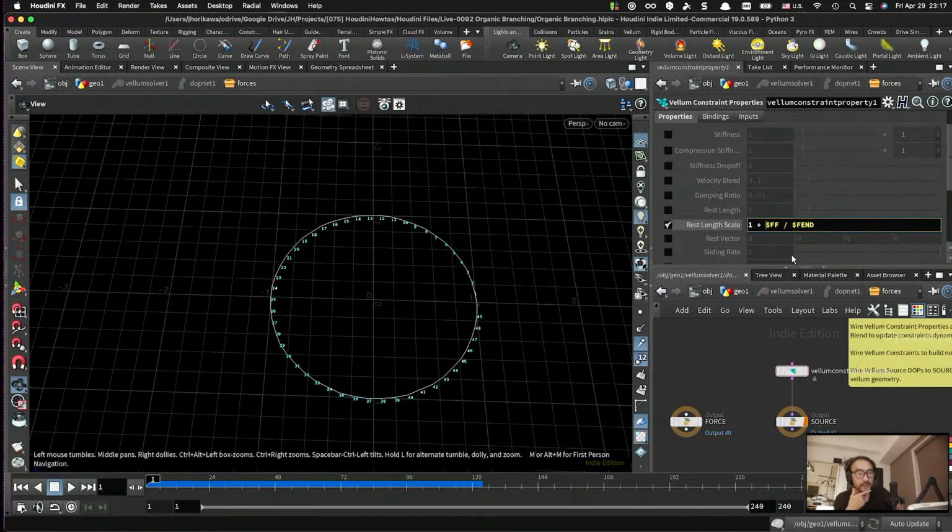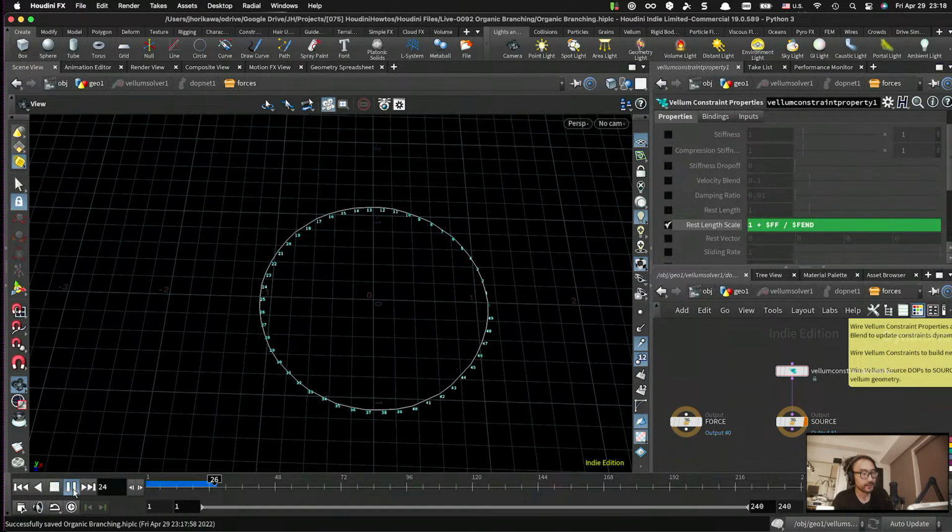So, this will give you a value somewhere between 0 and 1, from the first frame to the end frame. And the result of this scale is going to be from 1 to 2, from the first frame to the end frame. So let's see what happens with this setup.